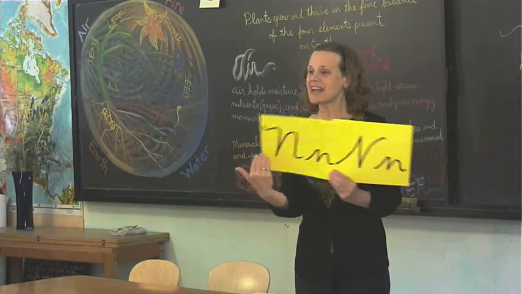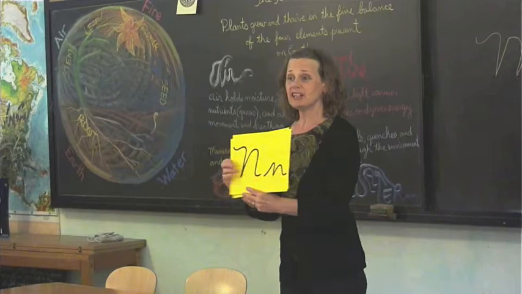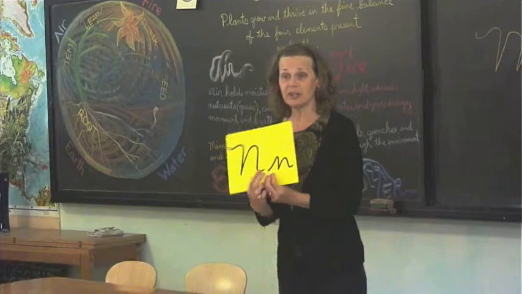And so what we're teaching our children when we're teaching them these forms is that in a one-on-one relationship, this is self and this is other. In a one-on-one relationship, it's very important that we place ourselves first.